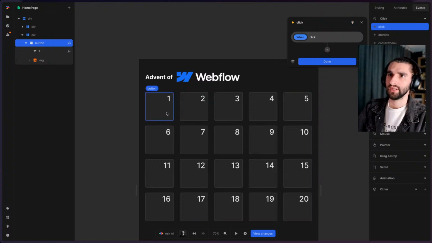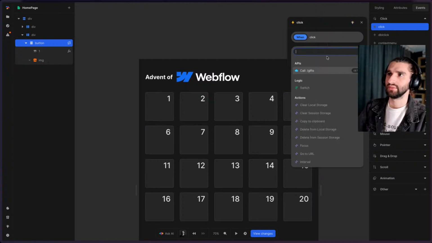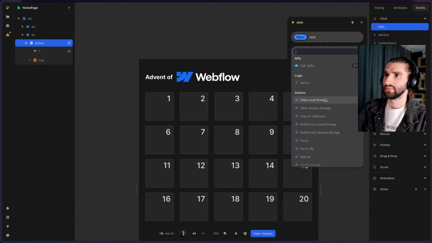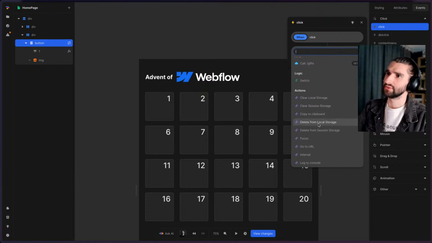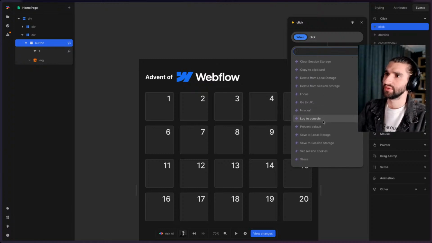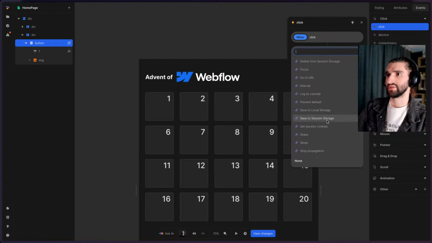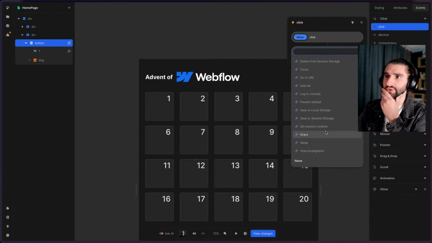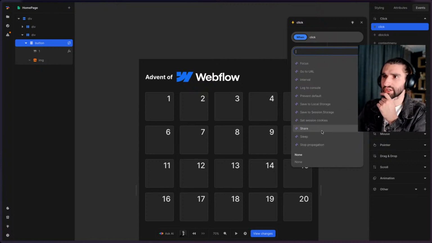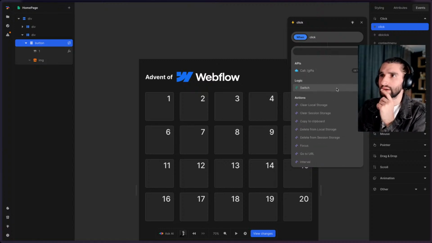So when we click this element, let's see what we have. Local storage, session storage, copy to clipboard, delete, focus, go to URL, interval, log to console. Prevent default, save to local storage, save to session storage. Sets session cookies, share. Share what exactly? Sleep and, oops, stop propagation. Okay.